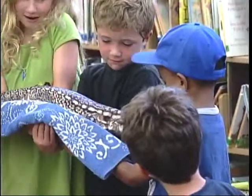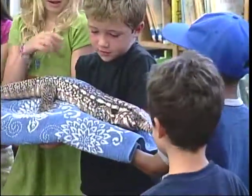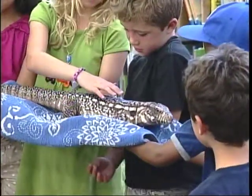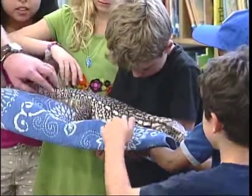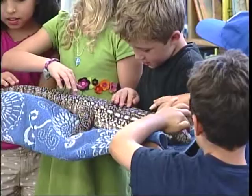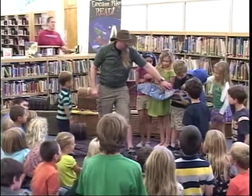He finds out who you are by using his cool tongue to say, yep, you guys aren't my food. He's called a Red Tegu Lizard. His name is Rufus. And he's really, really nice. Red Rufus loves to walk and cruise, and I like his scaly skin sometimes. It's like corn. It feels like beads on his back, doesn't it? I know. Or little teeny pebbles, some people say also.